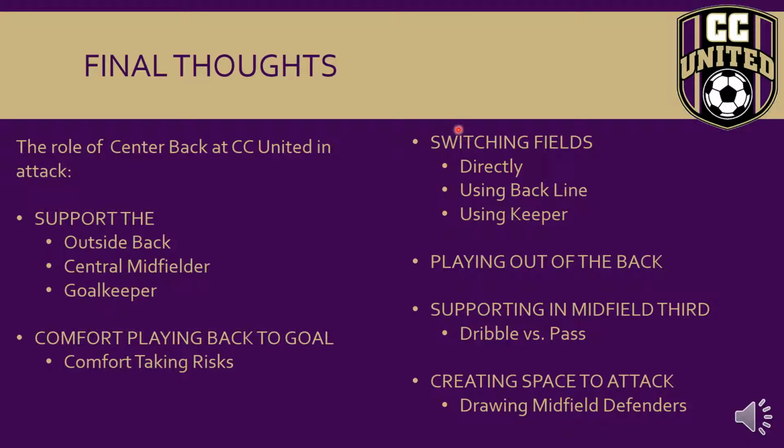And as that ball is played from out to in, the decision making of that first central defender receiving is: do I go across the field and which line do I choose? Can I go across playing across the back line? Do I use the keeper? Do I use the midfield?